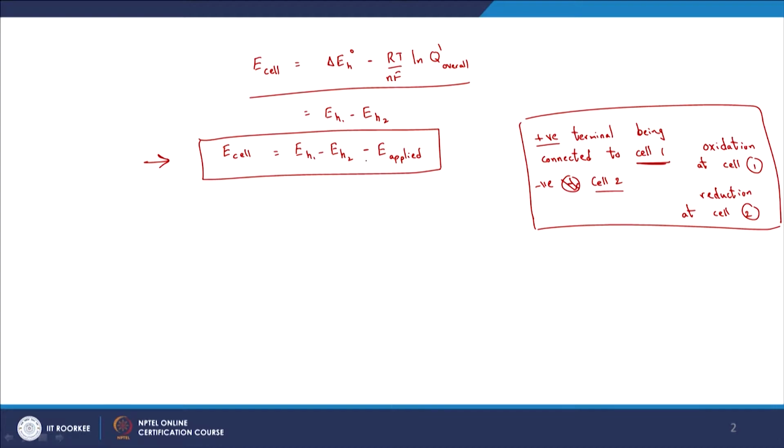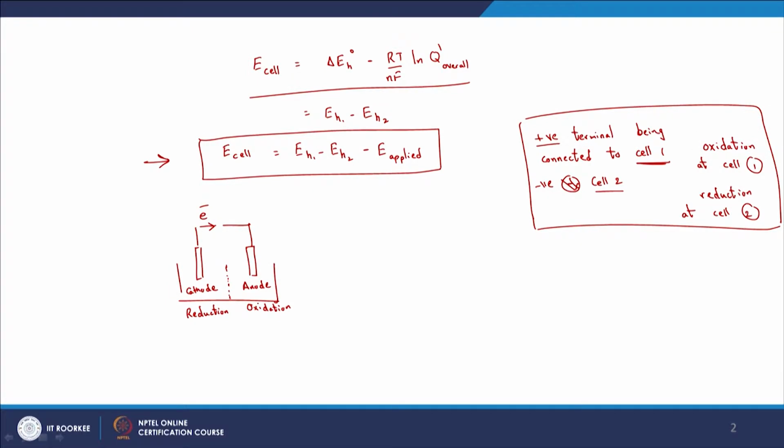So we are going to look at it in terms of the cells that we have looked at. So electrochemical cell, let's say cell 1, and you are going to have your cell 2, and let us say this is the direction of your flow of electrons currently. And what does this mean now? Usually we have the cathode here, but that would then be reduction. So I need to reverse the flow of the electrons here, and this is the anode here, and this would be oxidation.